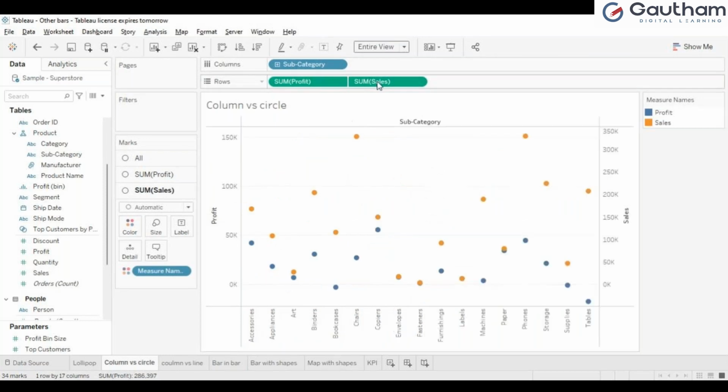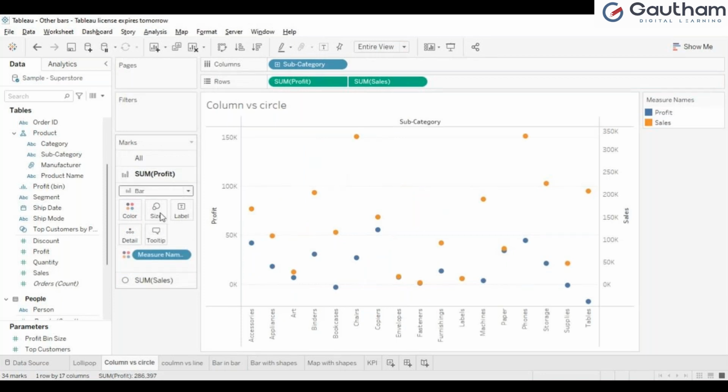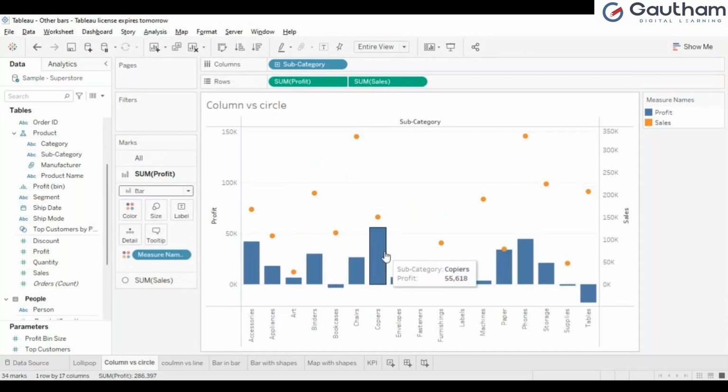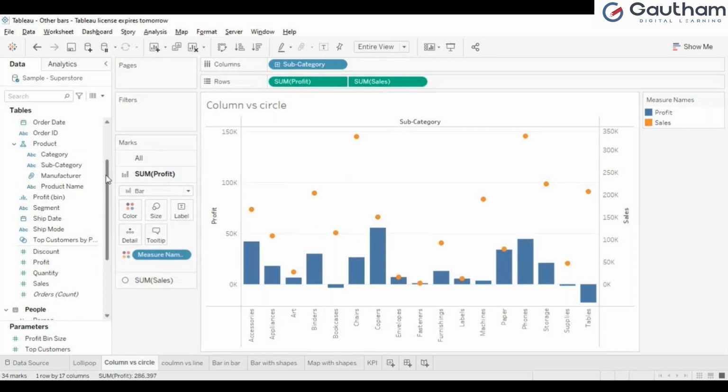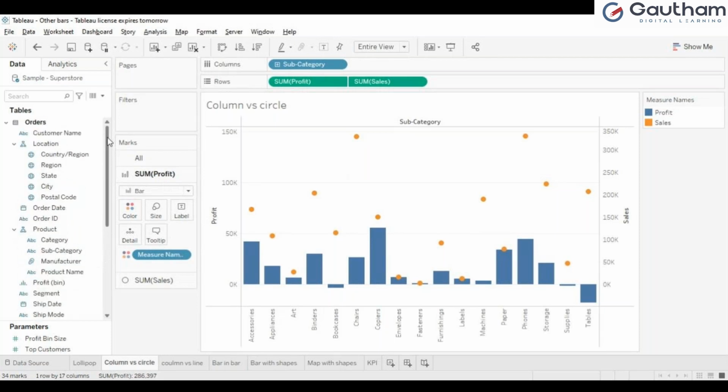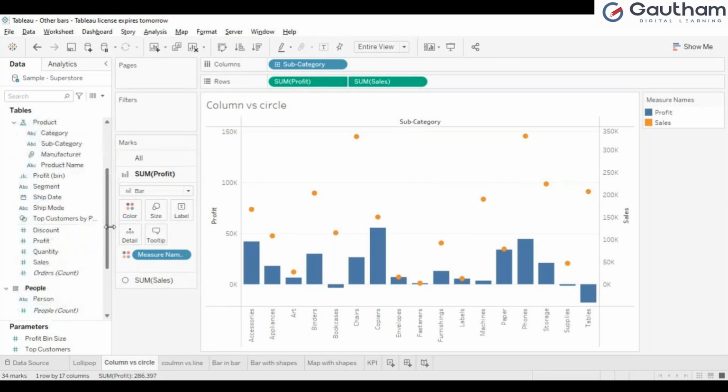I have chosen the entire view. Then again the sales part or profit part, anywhere you can take a bar; I took it for profit. Okay, so this way we can change. So let me take some measure dimension over here. Measure names. Yeah, no issues at all.